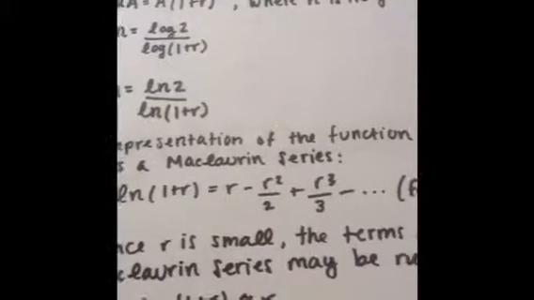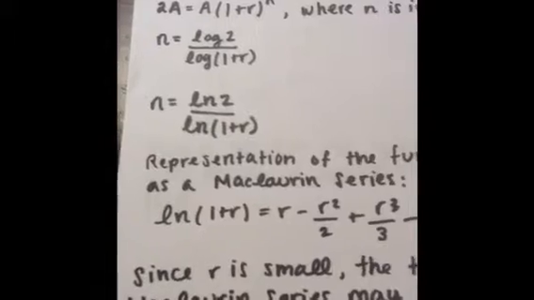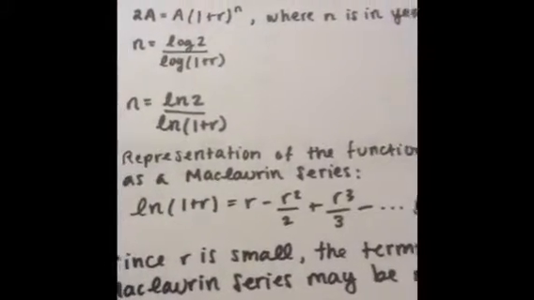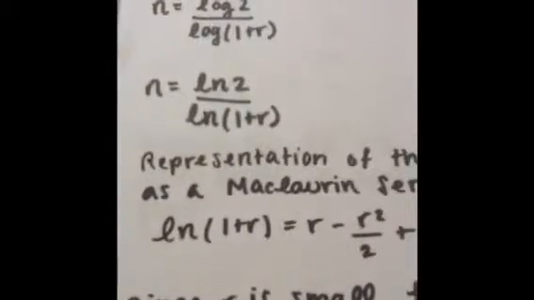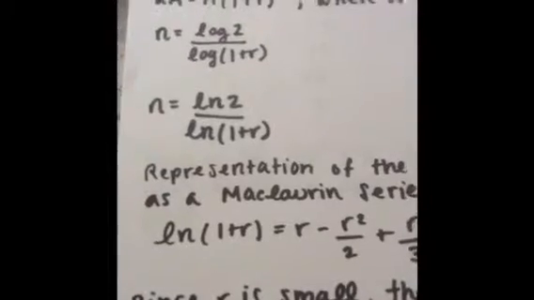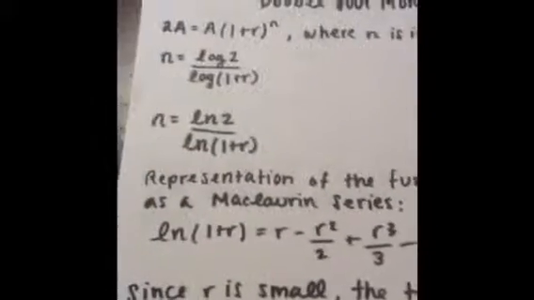Because you can choose any base for log, it turns out to be a good idea to change log to ln. So we get n equals ln of 2 over ln of 1 plus r. While it only took simple algebra to get to this step, this equation won't necessarily be useful to people because ln's are not easily understood by the general population.